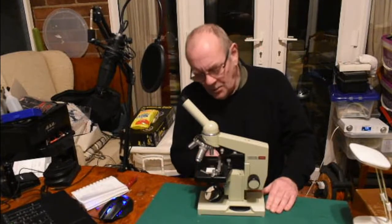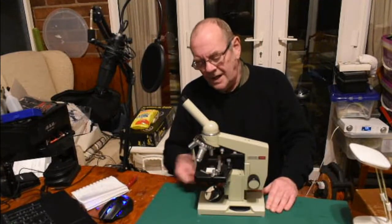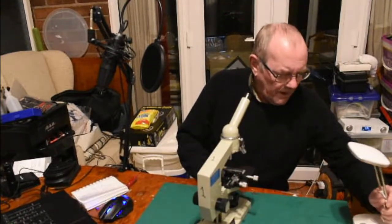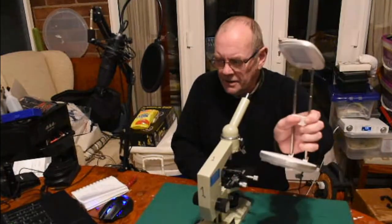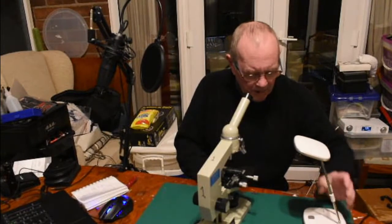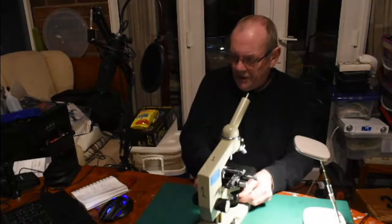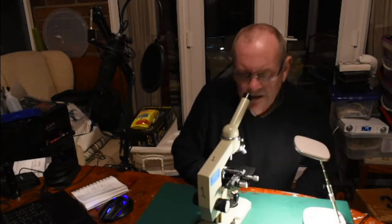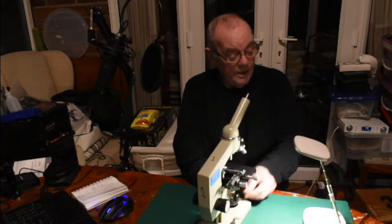As far as the light source is concerned, ideally you'd have an LED light source underneath to just switch on, but this didn't come with one. So what I've got is a small LED table — you can see there's a little table lamp — which I switch on and direct the light onto the mirror, and it's perfect, really really good.